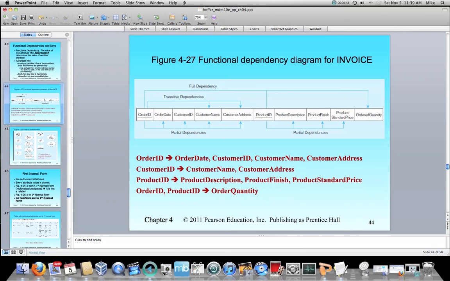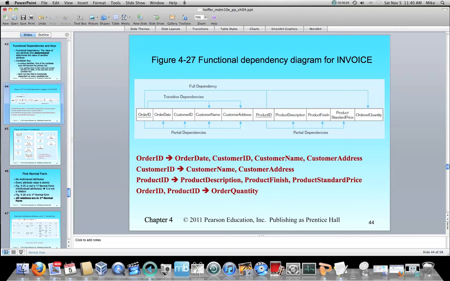If I take the order ID, and this is the full dependency that you see at the top blue line, when I combine order ID and product ID as a key, the two of those functionally determine the ordered quantity. You get the idea. All these different functional dependencies tell us that we have to normalize this relation.